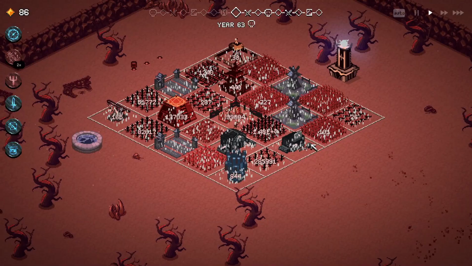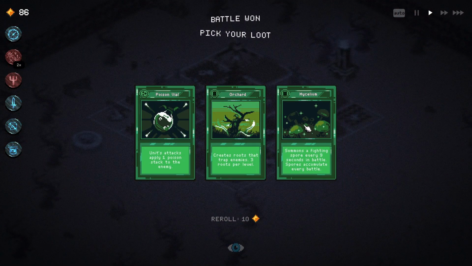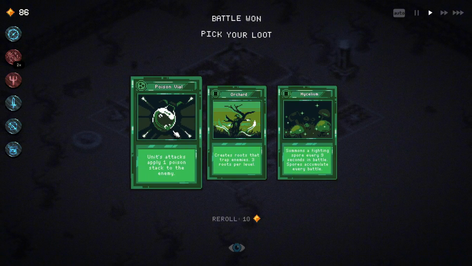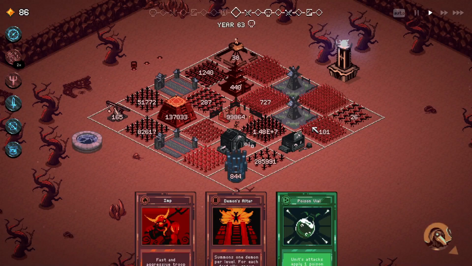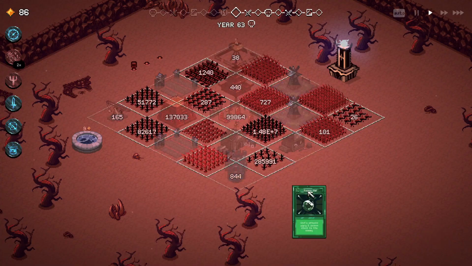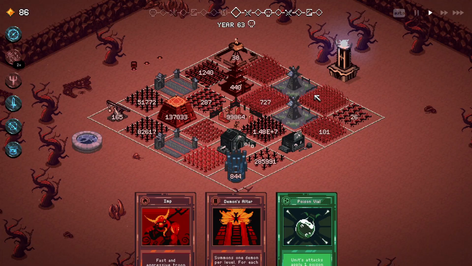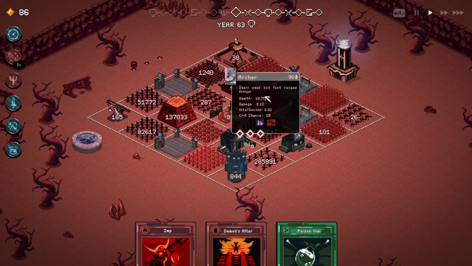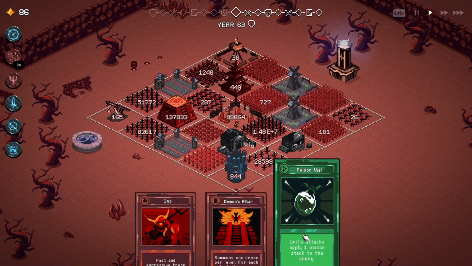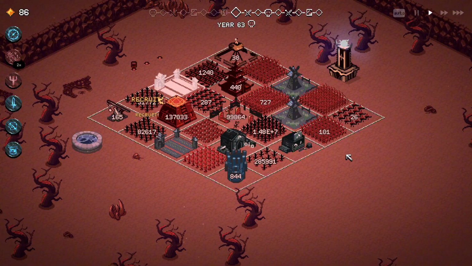Just enormous amounts of damage. Right, mycelium, there we go, one of my favourites. Summons a fighting spore, okay. What I would say is that that's quite useful. We've got this archer, fast but ranged attack, 8 damage and 4 damage, so let's do this one.